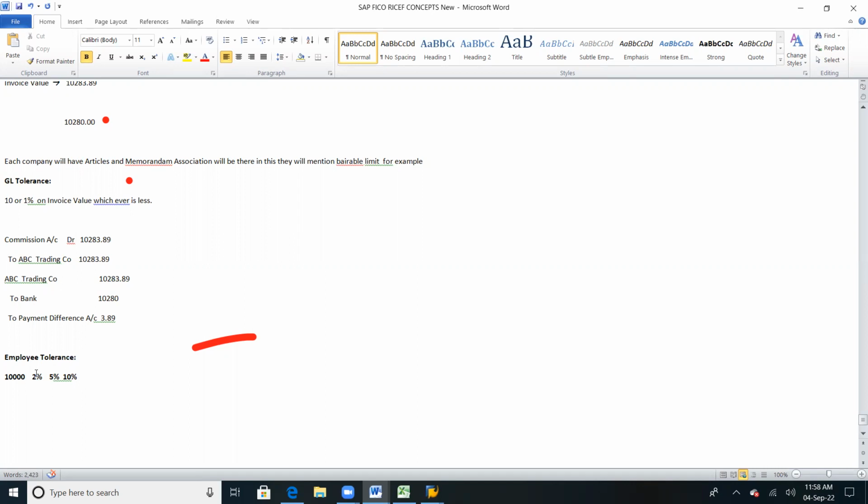Authorizations are different. So he can give up to 2% only. Okay, his next level supervisor can give up to 5%. And the last but not least, whoever it is there, he can give up to 10%. So designation to designation, authorizations will get changed. Clear? And this is called employee tolerance.